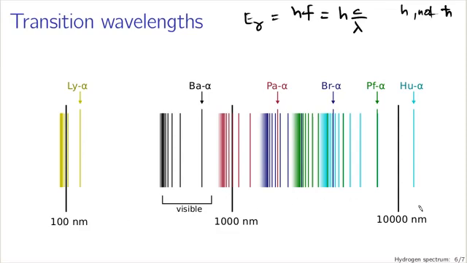Doing so, you end up with this sort of thing, and this is a logarithmic scale now, 100 nanometer wavelength, 1000 nanometer wavelength, 10,000 nanometer wavelengths, and these things fall in very specific patterns. The Lyman series, which ended with n equals 1 as the final state, so this is a 2-to-1 transition, the longest wavelength Lyman line. This would be a 3-to-1, 4-to-1, 5-to-1, etc., all the way up to infinity to 1. Likewise for the Balmer lines, 3-to-2, 4-to-2, 5-to-2, 6-to-2, 7-to-2, etc., up to infinity to 2. Same for the Paschen series, and the Brackett series, and the Pfund series, and the, I forgot his name already, the Humphreys series. They all have these nice patterns, and they all overlap.